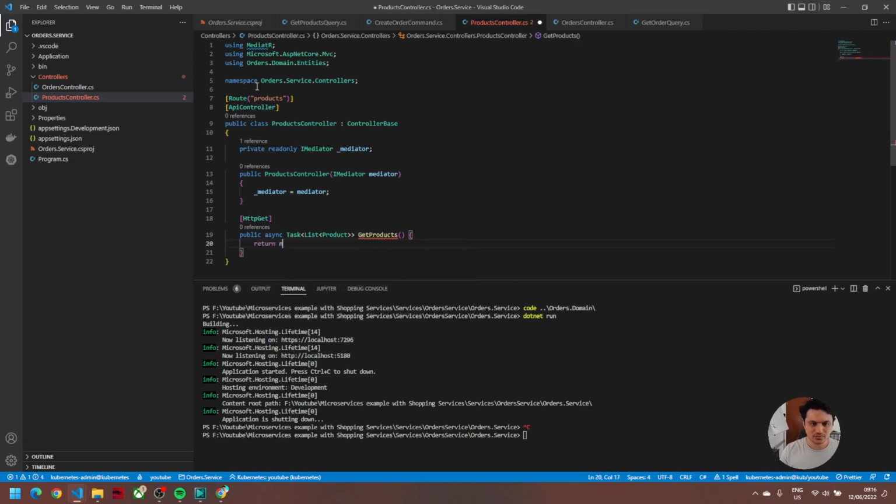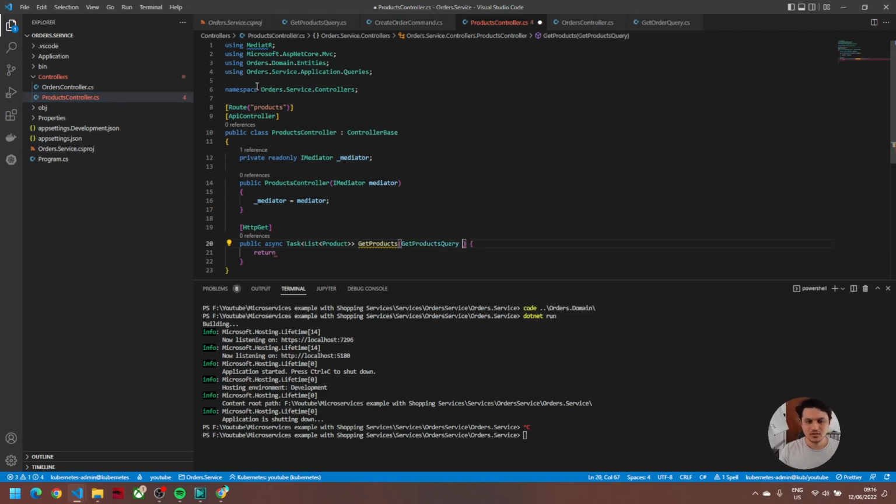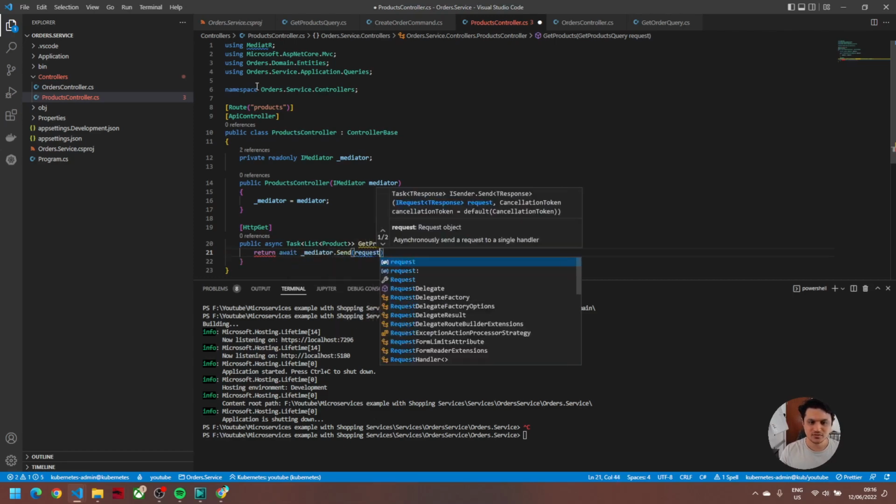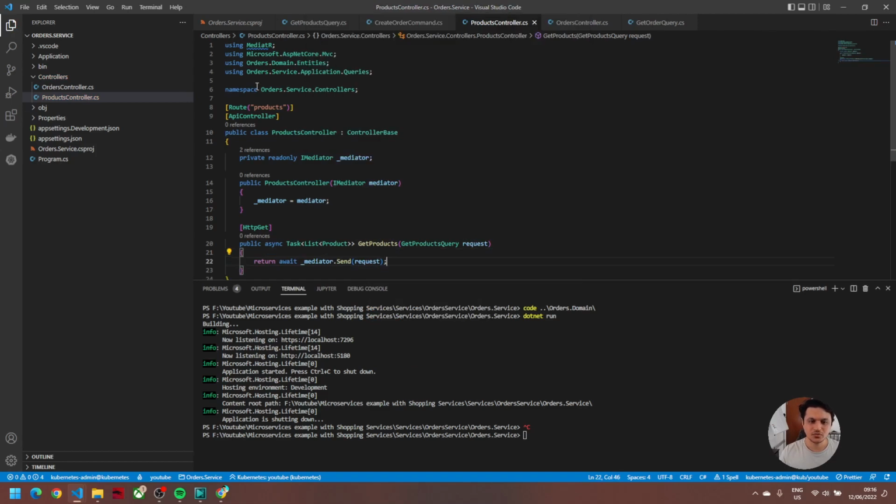So we are going to say return new. You have two ways actually. You can also say GetProductsQuery comes here. It doesn't have any properties, so it means that .NET Core will create it for you when it calls this function, so you can just use it here immediately. Otherwise you have to create a new instance of it. So here you say await mediator.Send this request, and then the mediator will return whatever it was here.